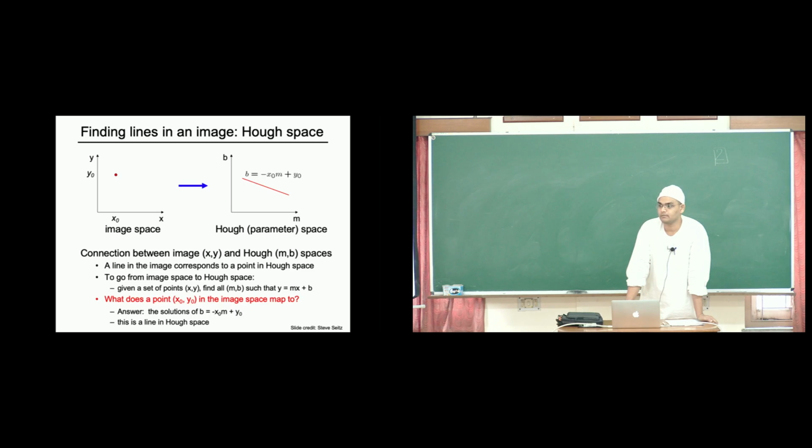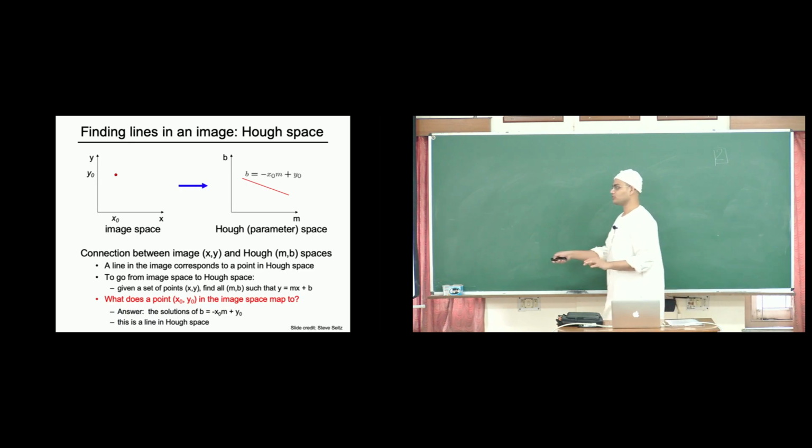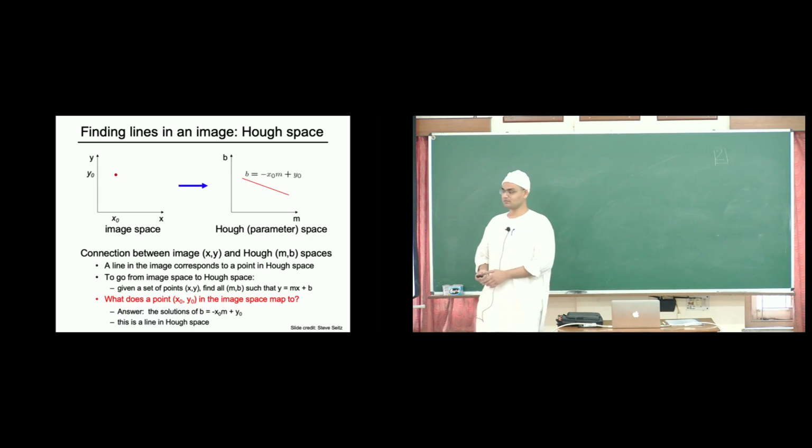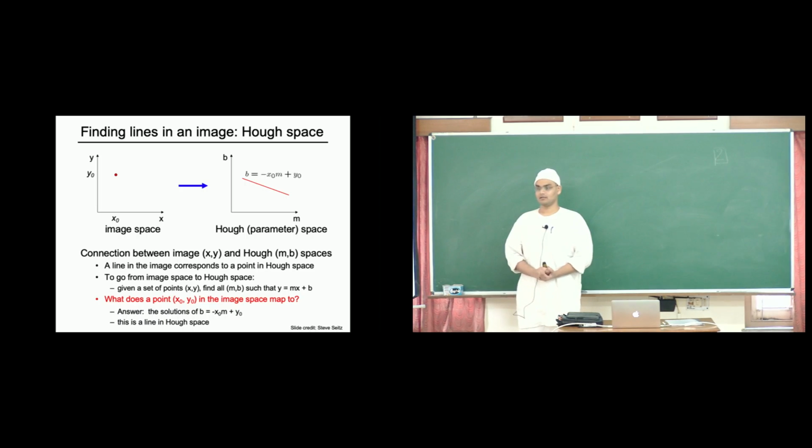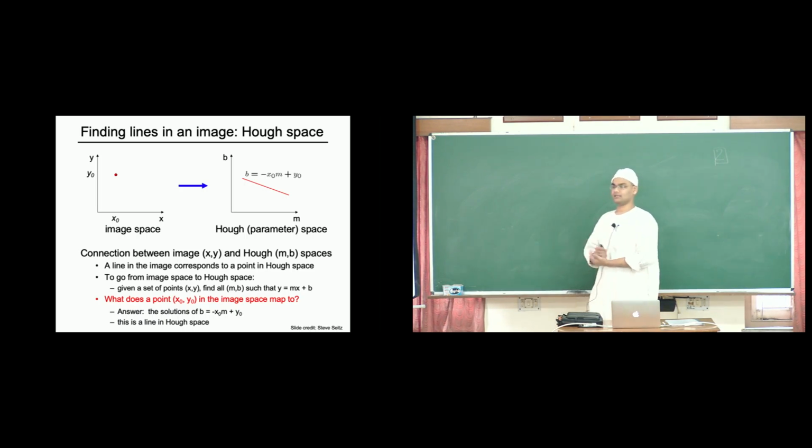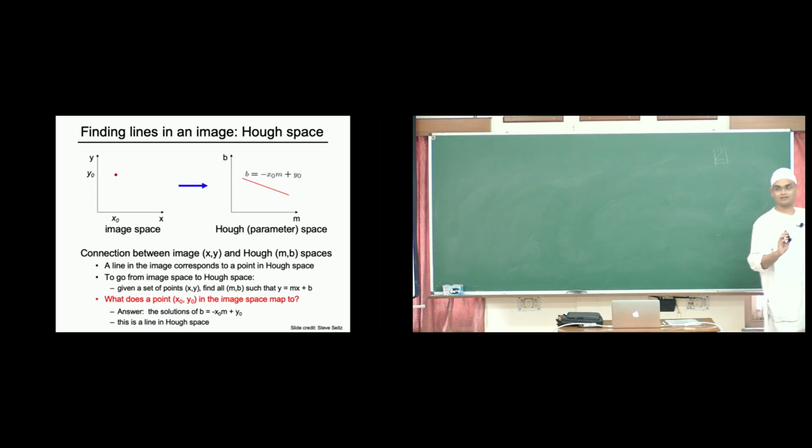If you are looking for m and b, for a fixed point, if you want to know the m and b, this is the way of going. Clear? And this is the equation of a line. Okay? Clear? So, in this it is going to be a line. A point is becoming a line. Clear? This part should be very clear. Good. Now, if you get this part, most of the thing is done.